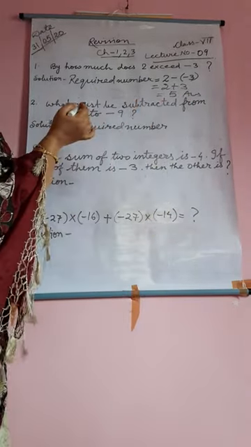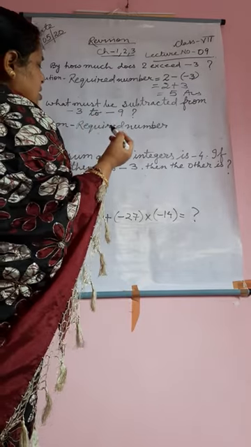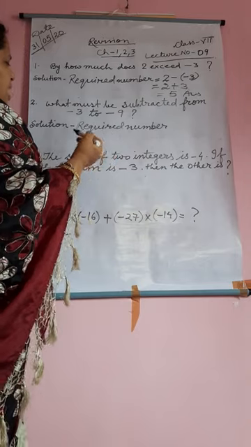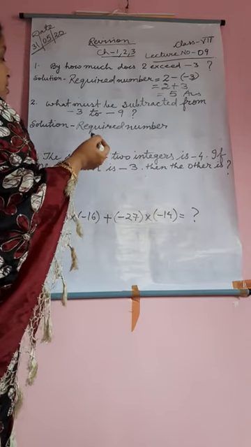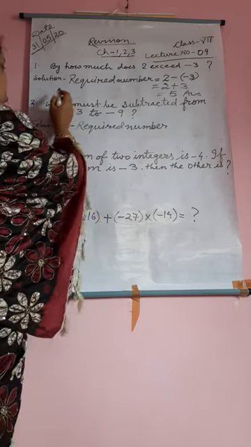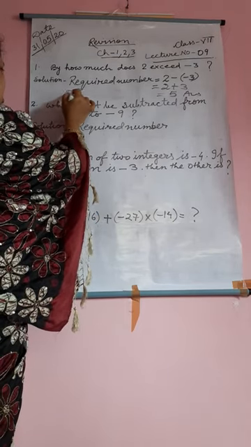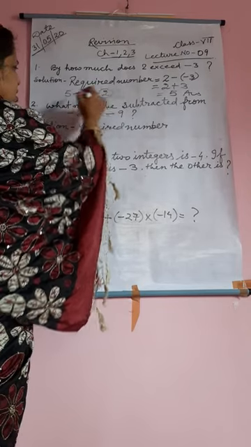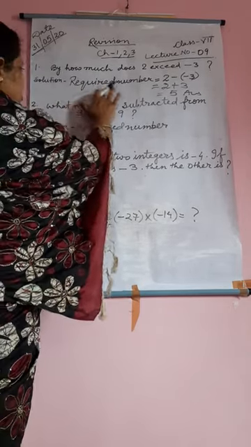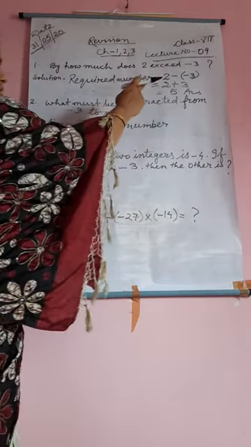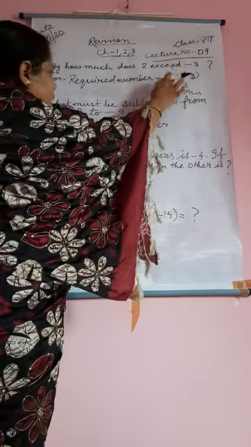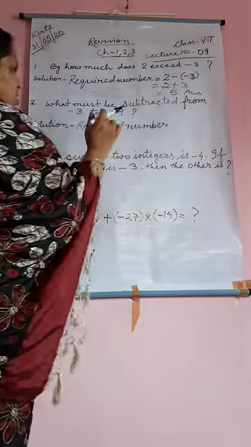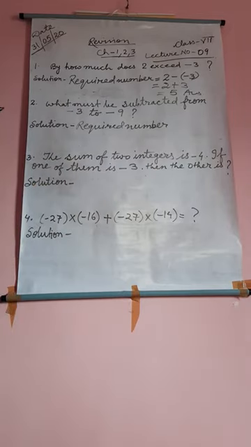Kisi bhi number, another example dekh lete hain. Hum question agar hai is tarah ki, 5 is how much greater than 3? 3 se 5 kitna bada hai? Usko bhi humko kaise nikalna hoga? 5 se 3 kitna bada? 5 minus 3 equals to 2. So 5 se 3 kitna bada hai? 2 bada hai. Same isi process se, 2 is how much greater than minus 3? 2 minus minus 3, minus minus plus, 2 plus 3 equals to 5. Answer is 5. Now next question.